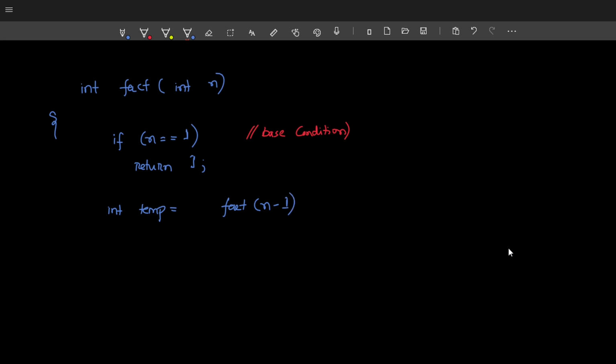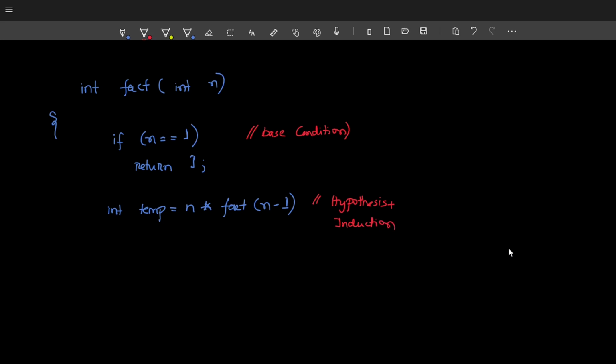So this is our hypothesis. And in our induction, since we need to multiply, we are multiplying n with the next element. So this becomes our hypothesis plus induction process.